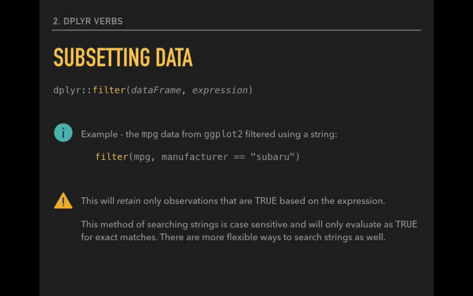We can also subset based on strings. Here we filter out observations that are manufactured by Subaru. Note that this is case sensitive, so we must spell Subaru with a lowercase s since that is how it appears in the data frame. There are more complicated ways to search within strings, but we're going to keep it simple for now.